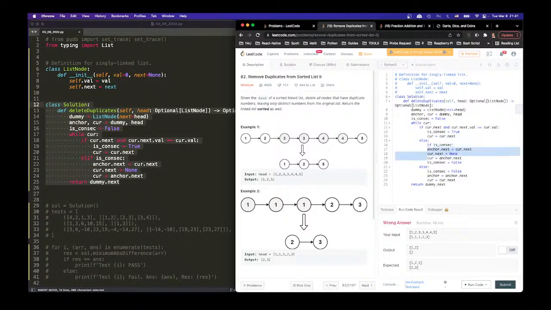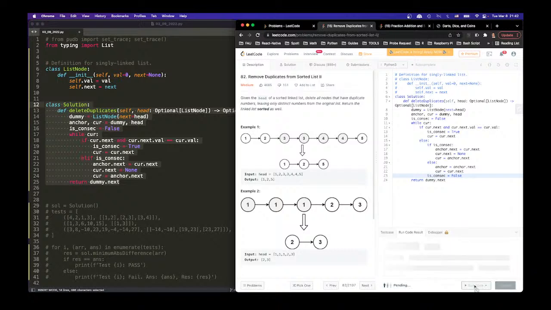I say if, do this, and this one we just do one time. Else, and then we set it here. I was trying to see if it's possible to, nah, I don't think it's possible. Anchor.next equals current.next. Yeah. Alright, try this.